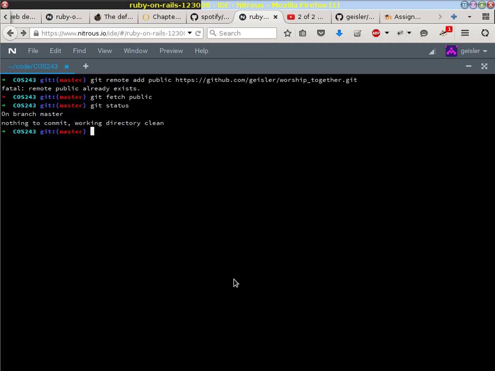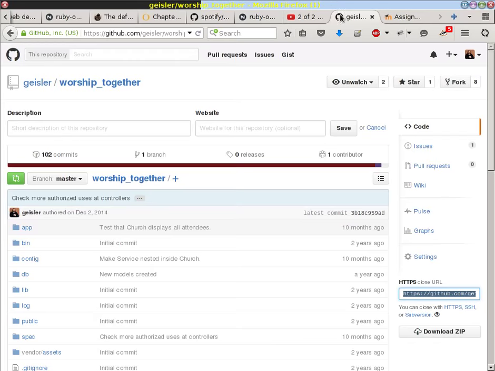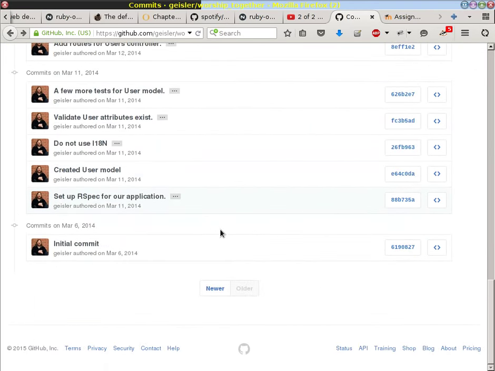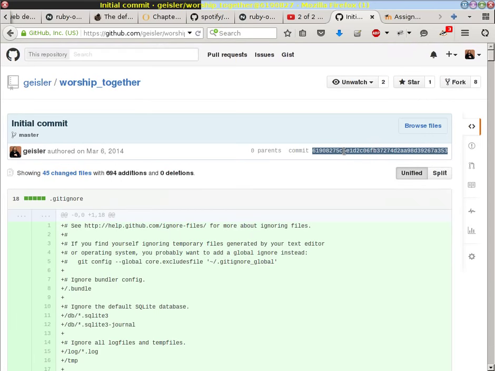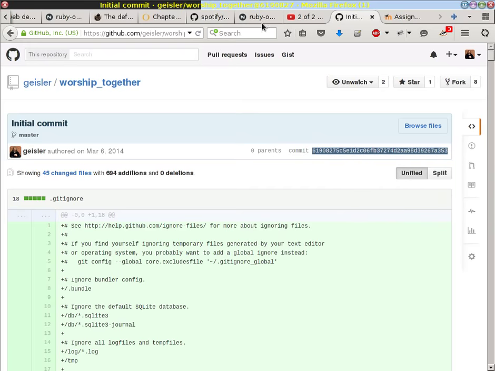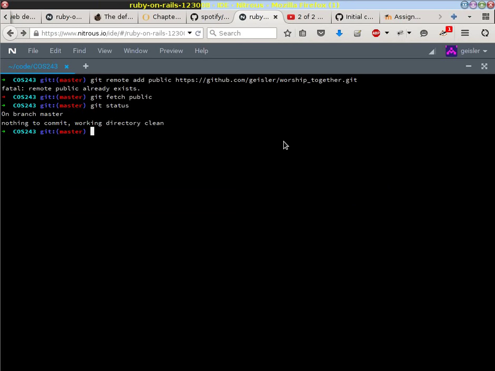The first thing we need to do is tell Git how to combine our repositories together. And so what we're going to do is I'm going to go back to here. This is a listing of all the different commits in my repository. And I'm going to go to the very first commit here, this initial commit. And I'm going to click on that so I can get this commit ID right here. This is the very first commit in my repository. And this is really important that you understand this. I want you to do git merge dash s, which stands for strategy.